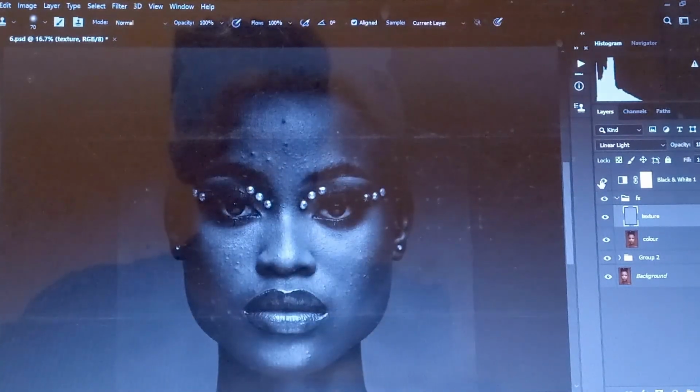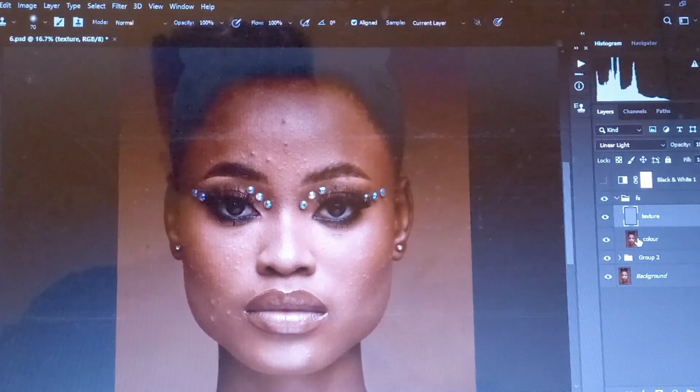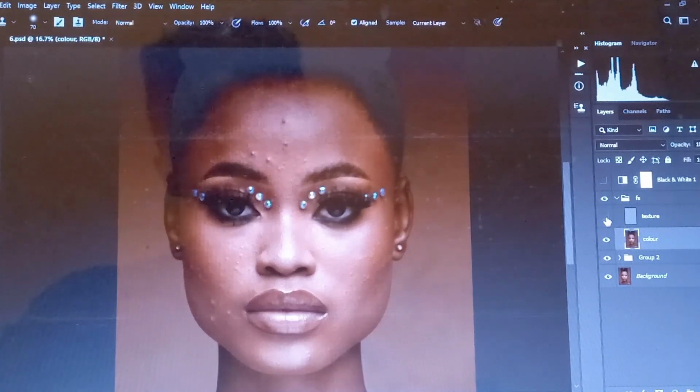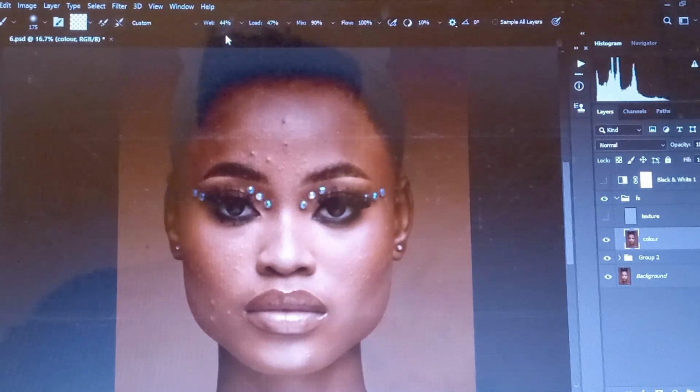So we turn off the black and white layer, go to the color layer, turn off the texture layer, and select our mixer brush. For settings, we are going to start with wet at around 9, load 75, mix 90, flow 100.